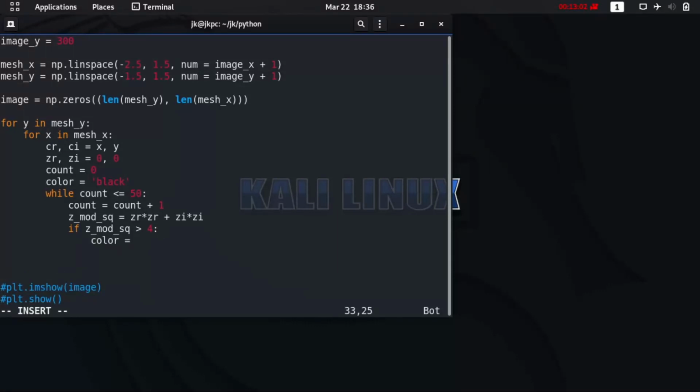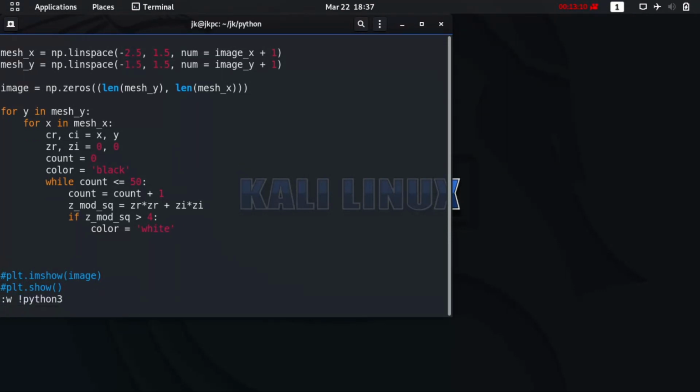So we have just put the keyword, the points we don't want, take 0% as white. So now just check for the time being, is everything okay?